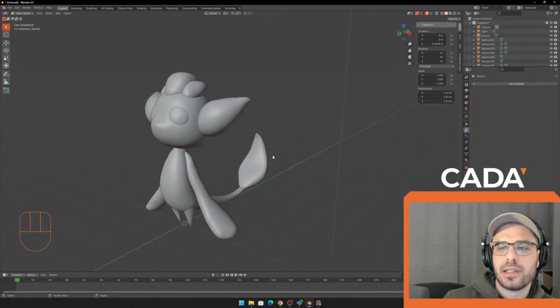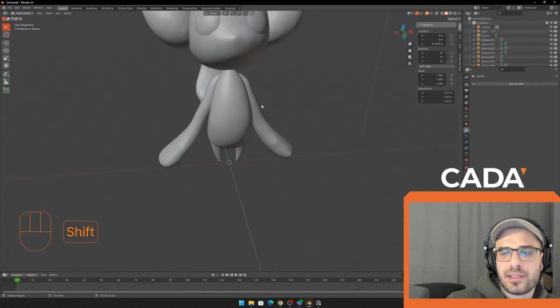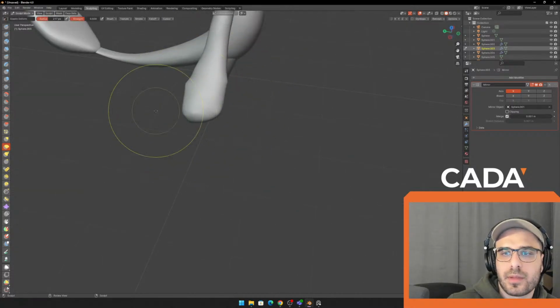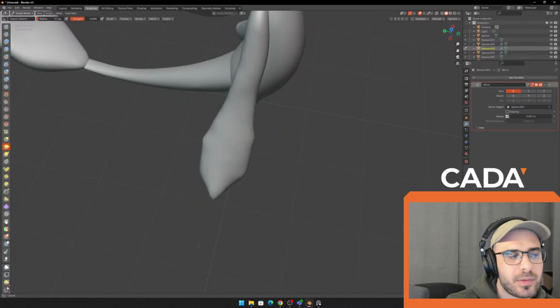Lastly but not least, I will try to get some paint on this little guy. I'll just add a little bit of spikiness. So the spikiness can be added the same way as the other things, just with a little sharp brush we can go in and start pulling stuff out.